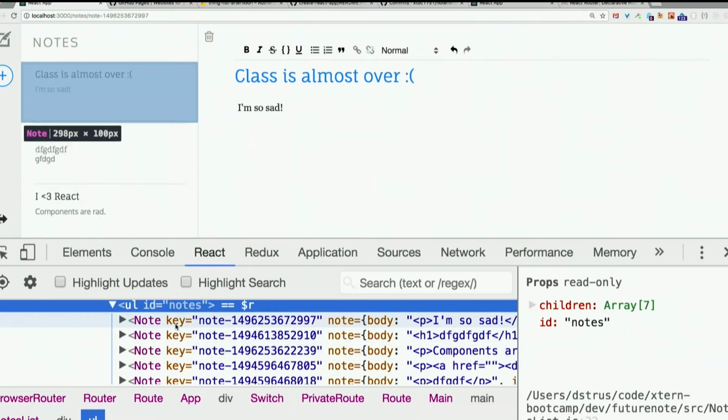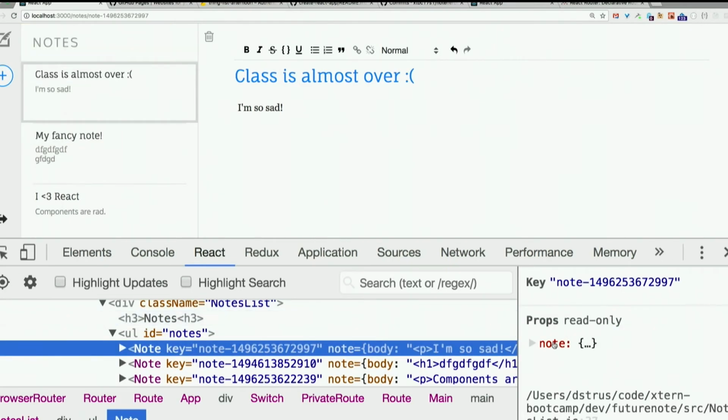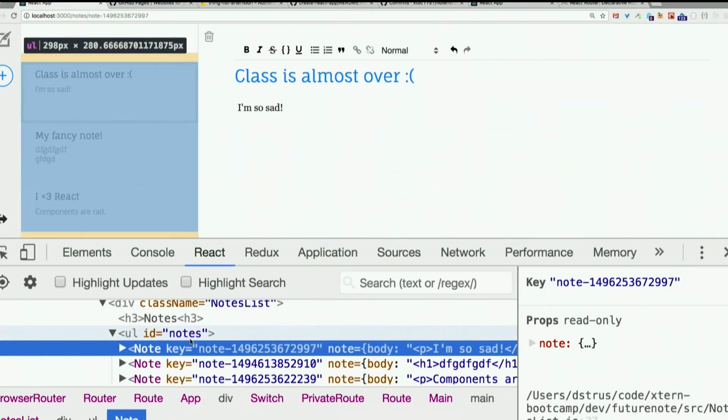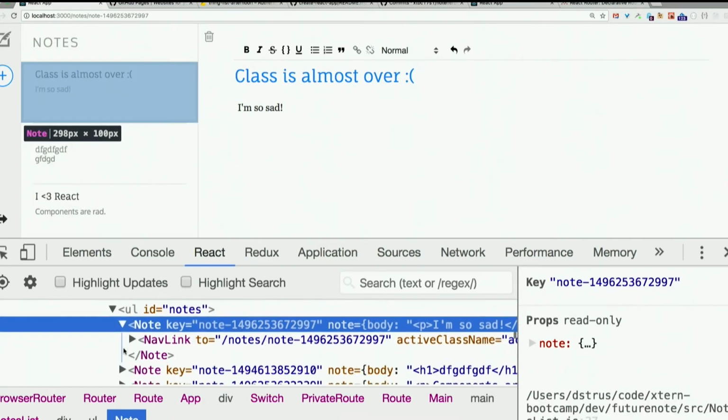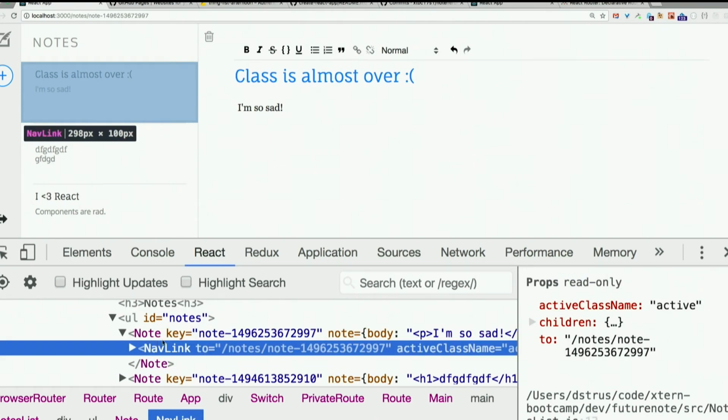It looks like it prints out the title and the body, right? So we better have that individual note. Yep, the only prop it has is note. Just a single note. Because if we drill into this, we see there's just a nav link to /notes/that ID. So the note component doesn't need anything else besides the note.